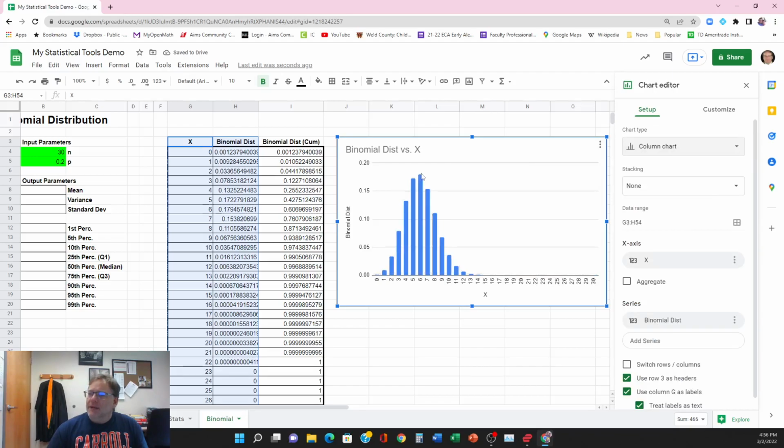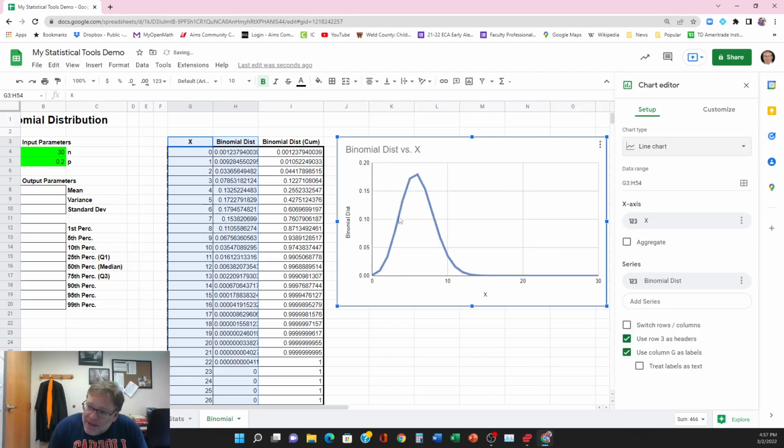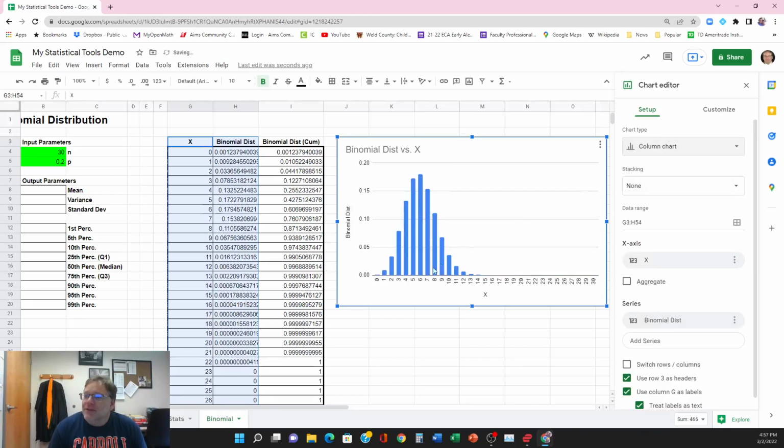So you can see, and think to yourself, why would I want this to be a column chart instead of a line chart? And the answer is that if it's a line chart, then I'm sort of implying that 1.5 on the x value also has a value in the y direction, but there are no values for 1.5 or 6.7 or 10.3. All right, these are discrete values that only have answers when we have whole numbers here. And so it's really more appropriate for us to describe this as a discrete set of bars here. Okay, so that's that.